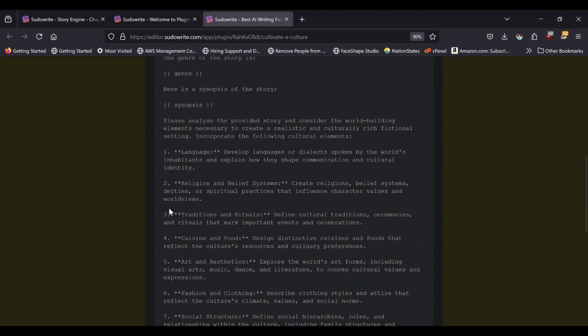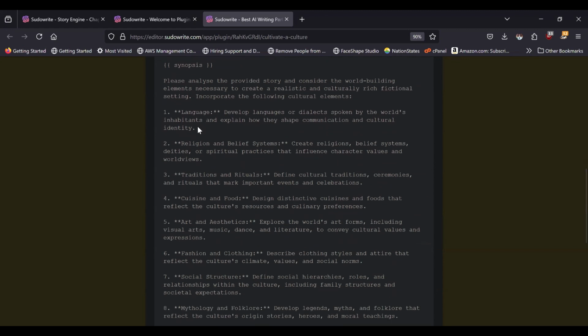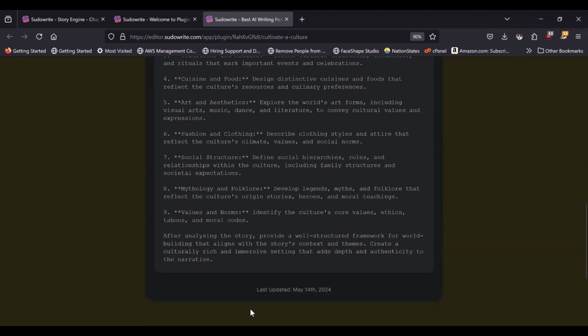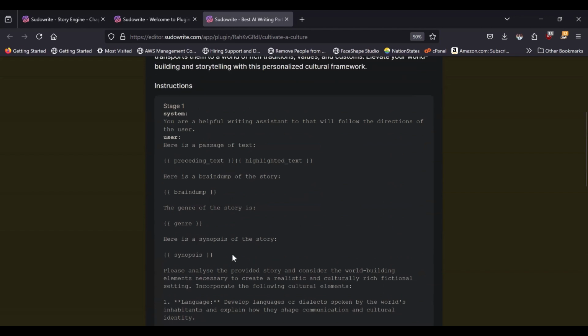And then it says, please analyze the provided story and consider the world building elements necessary to create a realistic and culturally rich fictional setting. Incorporate the following cultural elements. After analyzing the story, provide a well-structured framework for world building that aligns with the story's context and themes. Create a culturally rich, immersive setting that adds depth and authenticity to the narrative.